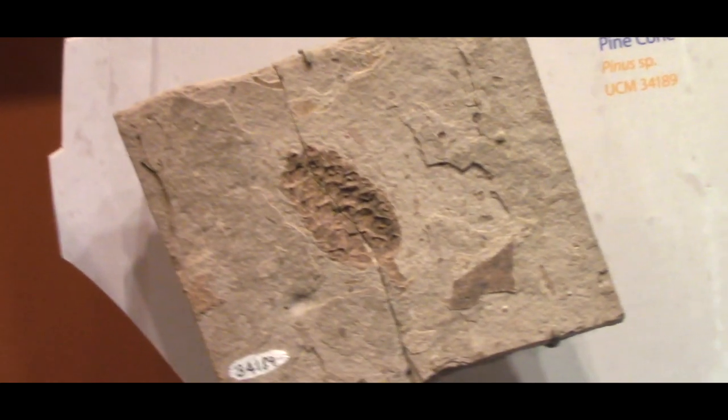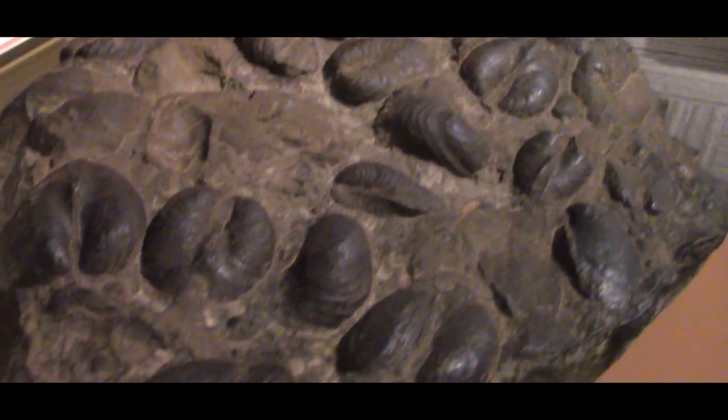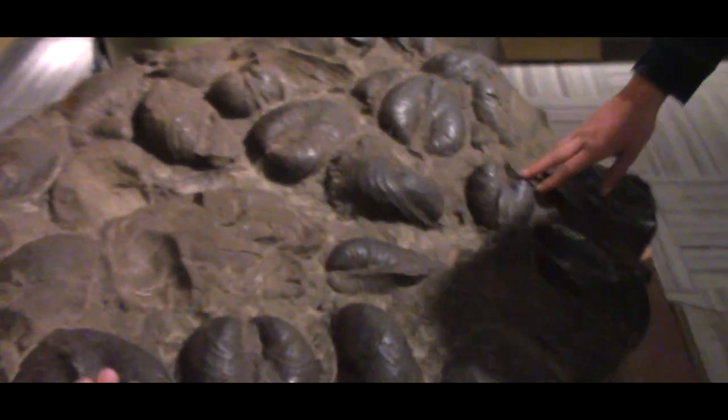One of my favorite walls in the room was this display of some of the smallest, most delicate, and rare finds of this collection. A beautiful gallery of glimpses into the past. We often think of large dinosaurs and other prehistoric megafauna when we try to picture what the world was like eons ago, but I think we often overlook how important these small finds can be. They show us the foundations of these prehistoric ecosystems. After all, there wouldn't be room for massive predators like T-Rex at the top of the food chain if there wasn't anything at the very bottom. Sometimes the biggest surprises come in the smallest packages.